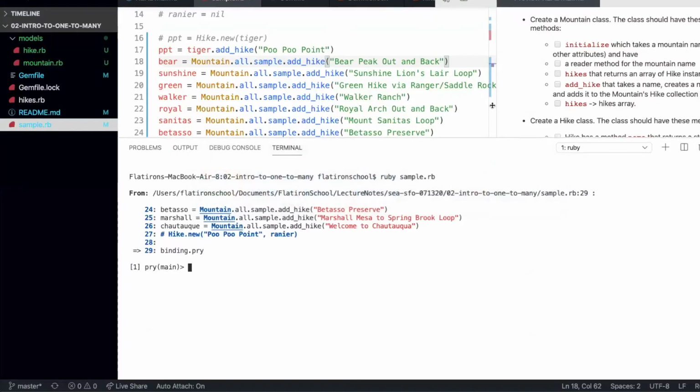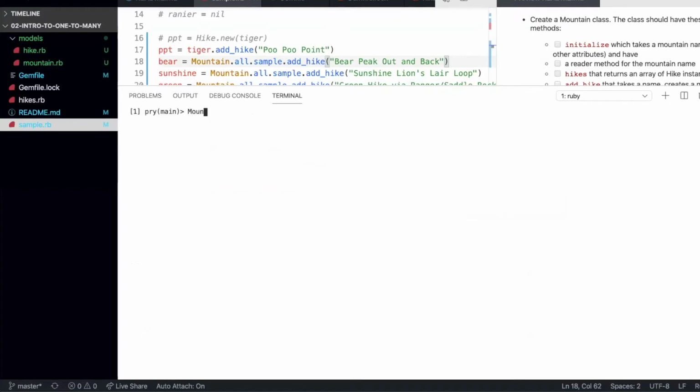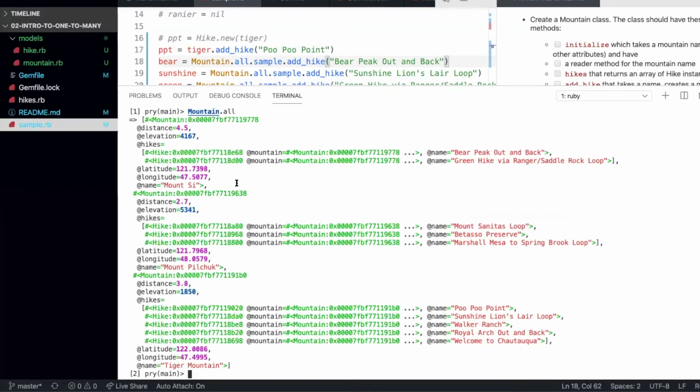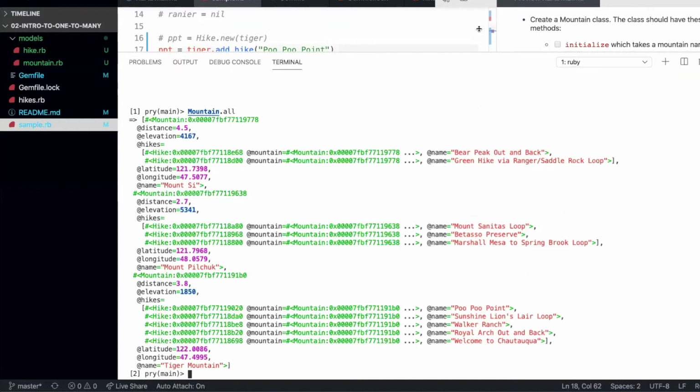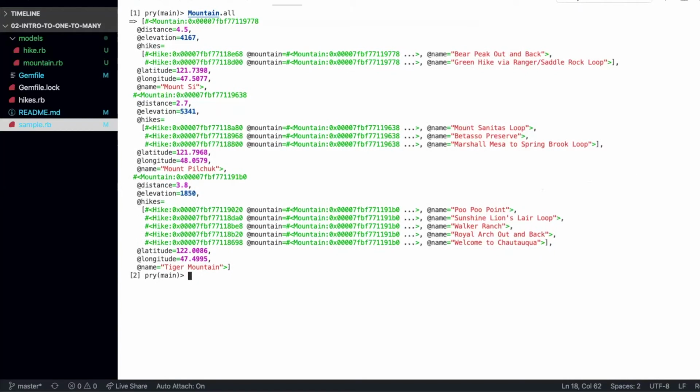So now let's see what this created. We've made it to the end of our pry, and let's say mountain.all. And we got some code, which is good. It's really hard to see, so I'm going to extend this all the way and open my annotate. Let me see if you can see the drawings that I will do. But let's dive into this.